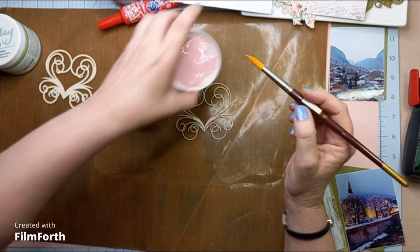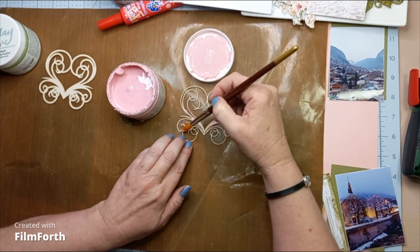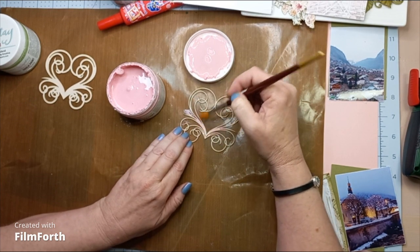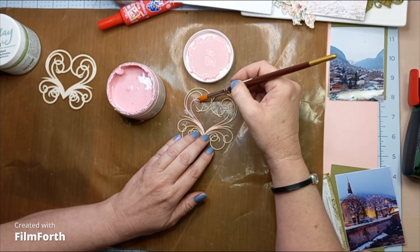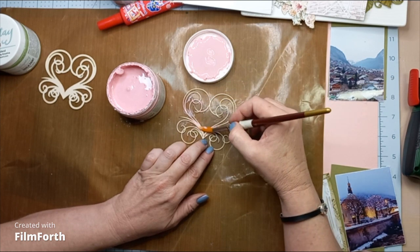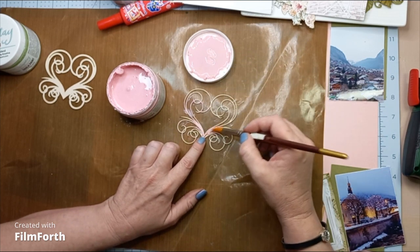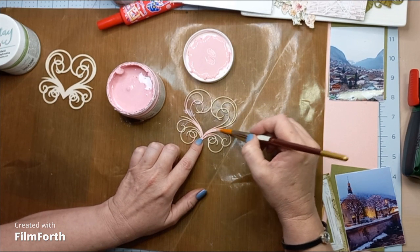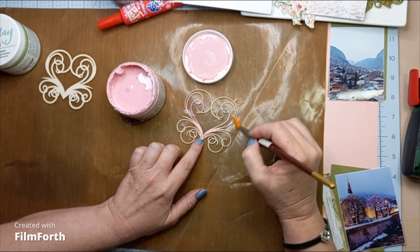So you will see this chipboard is thirsty. You can totally add some gesso first and then paint. I don't. With the chalk paint, I just paint over and I give it that very light color. So here, very thirsty, so I'm just going to paint this quickly.